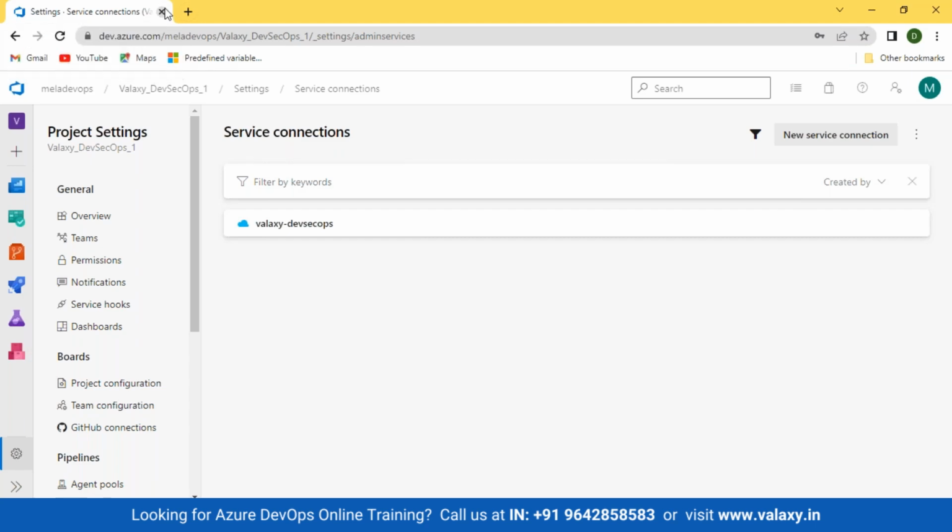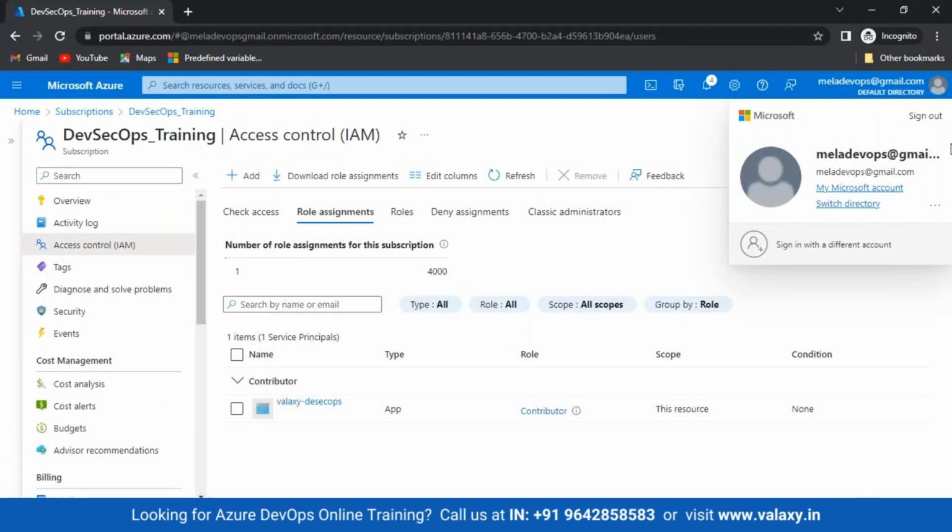Okay. So Prashant, we are creating the service connection because we have built the pipeline. Now, in order to deploy your changes on cloud, you need to have this service connection created. A service connection is nothing but a bridge between your Azure DevOps and Azure Cloud. Using the service connection, you'll be able to authenticate and authorize yourself to deploy your changes on cloud. Then your Azure DevOps pipelines will be able to connect to your cloud services. That is why we are creating it.